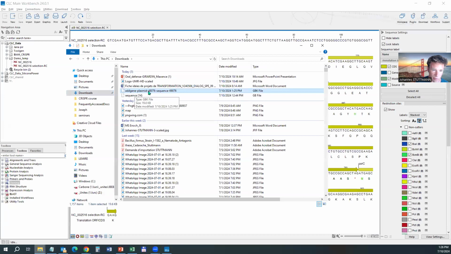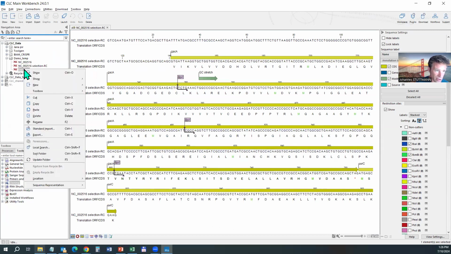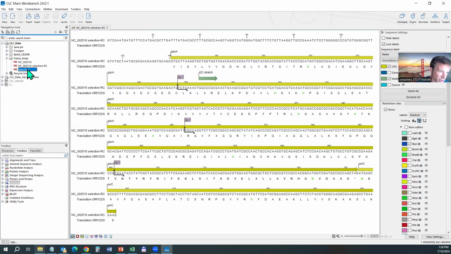Here, this one here, AdGene plasmid 48076. I can again drag and drop this into my folder here. And it will now be called exported only. I don't like that, because it will be chaos in a couple of minutes. So I can rename it. I can make a right click and say rename. I can also press F2, or I can just, as in any Windows File Explorer, press once. And then I will get into the editing where I actually have to press twice. Well, you know what I mean. Now I can call it PICH 86099, to be actually able to identify this in my database.